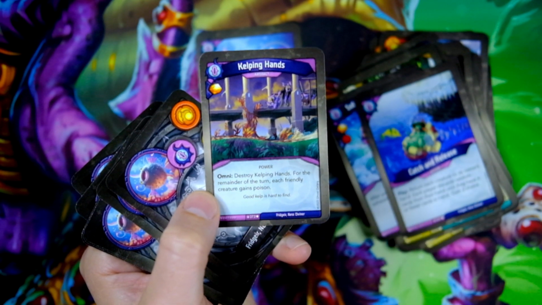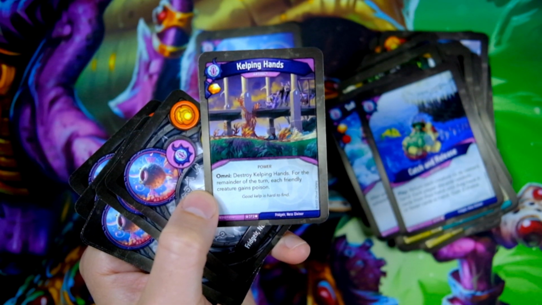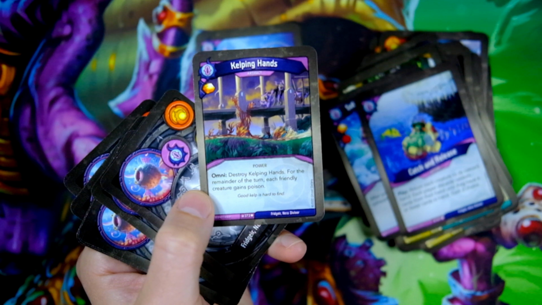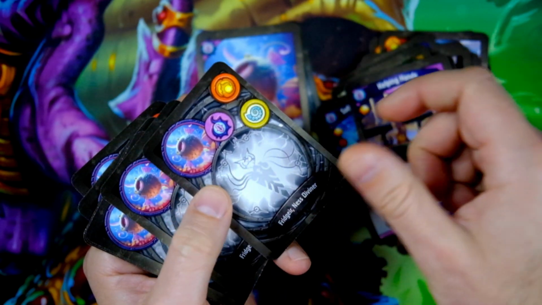Kelping Hands. All right, I like that. Destroy Kelping Hands for the remainder of the turn. Each friendly creature gains poison. Give me a poisonous fish that destroys a creature, dies itself, and puts 2 damage on the largest creature. It sounds great to me.